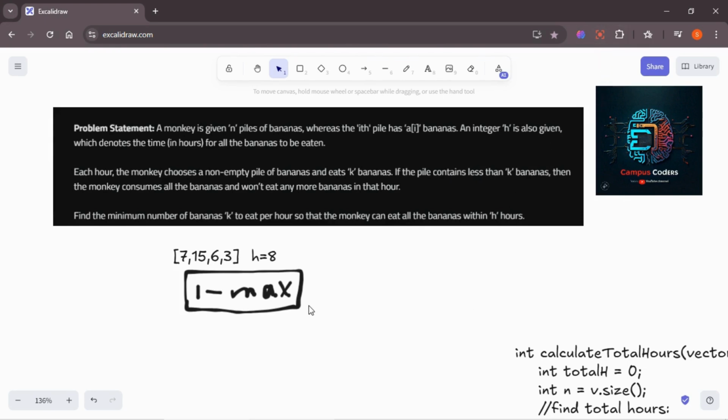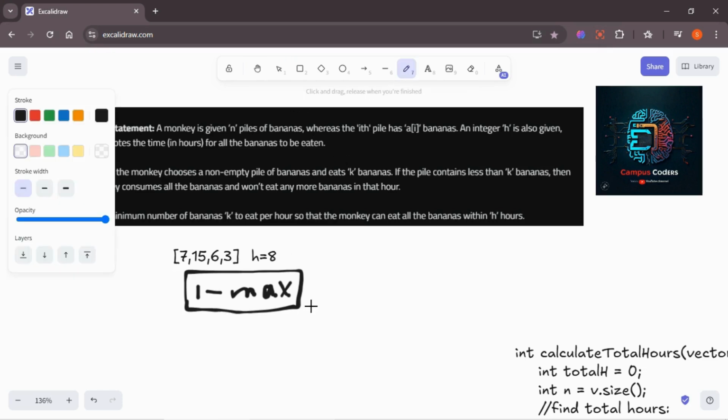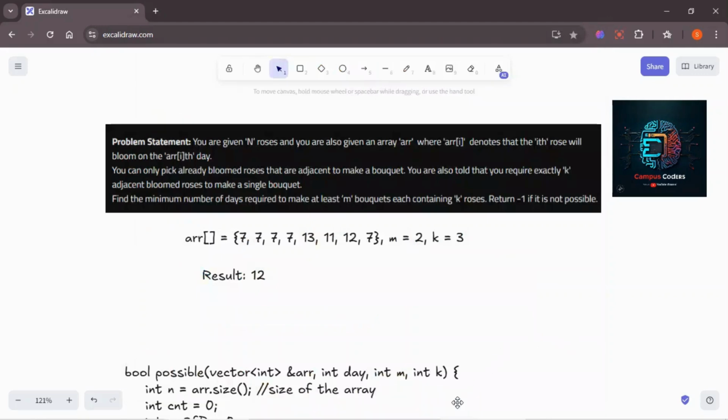The ultimate aim is to find the subarray in which our answer lies, and that should be sorted. If it is so, then we can say that it is related to binary search. So here's the next question. I will again explain the question, what's given here.